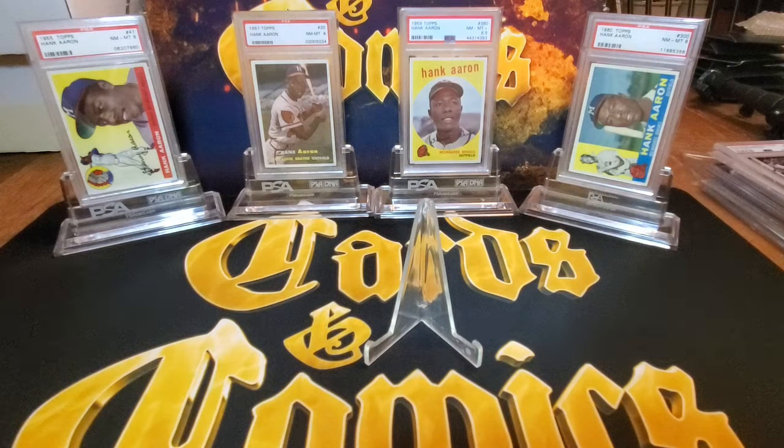And then it took a while before some of the negative things about PSA came out. They rode a wave of goodwill in the hobby for years. They were considered the guardians of the hobby. They had cleaned up all these dealers who were corrupt and selling all these trim cards to us collectors, and they were seen as kind of the white knight, and that shifted a little bit.